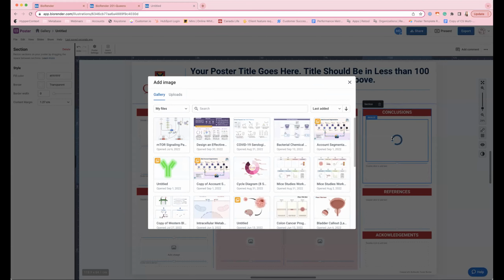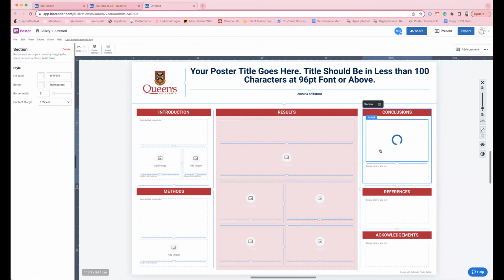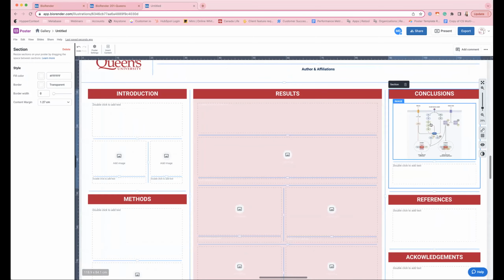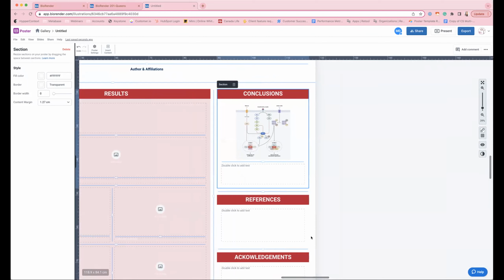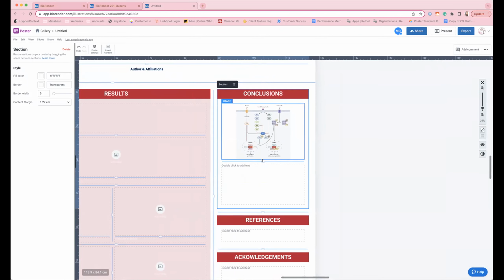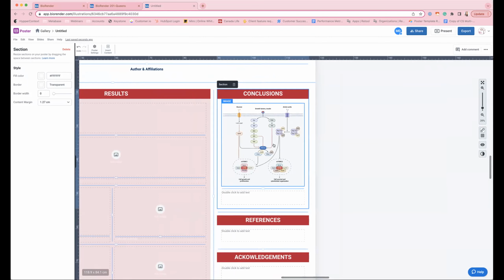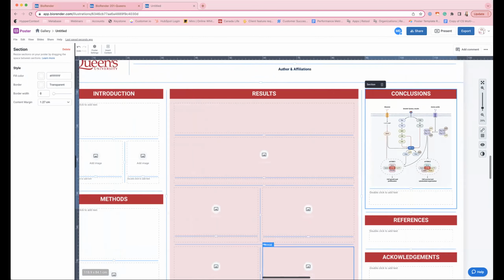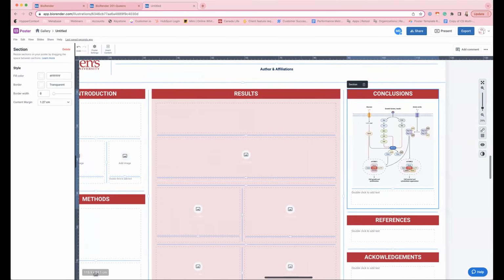So if I click image right here, this was actually the library in the beginning. If I had a signal pathway that I created in BioRender, I can click that and it'll actually load in the slot here. And BioRender will automatically scale it in a way that keeps the quality good and high. And if I move different nodes, it'll also scale the image accordingly. So just moving the nodes is enough to organize your shapes and different things like that.